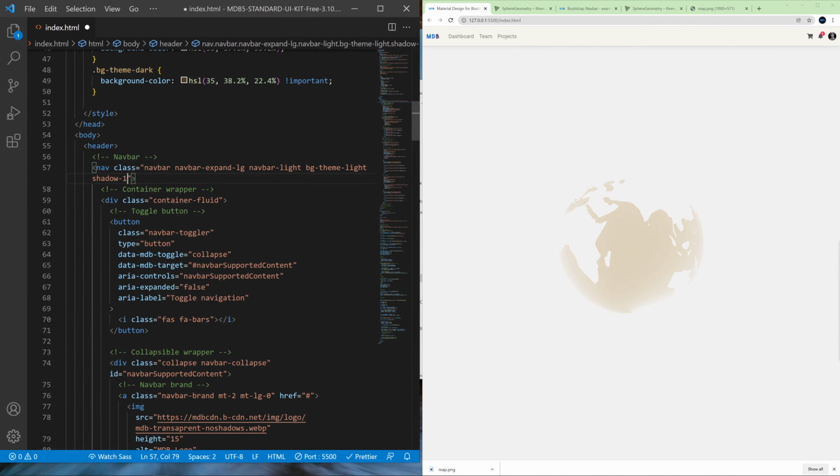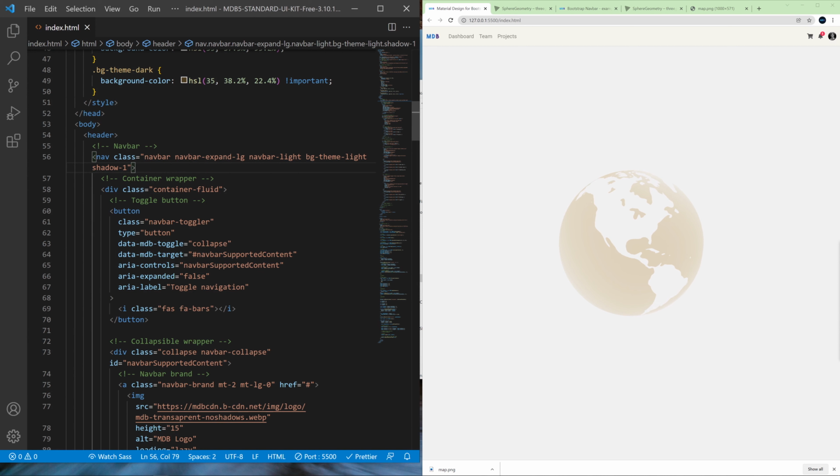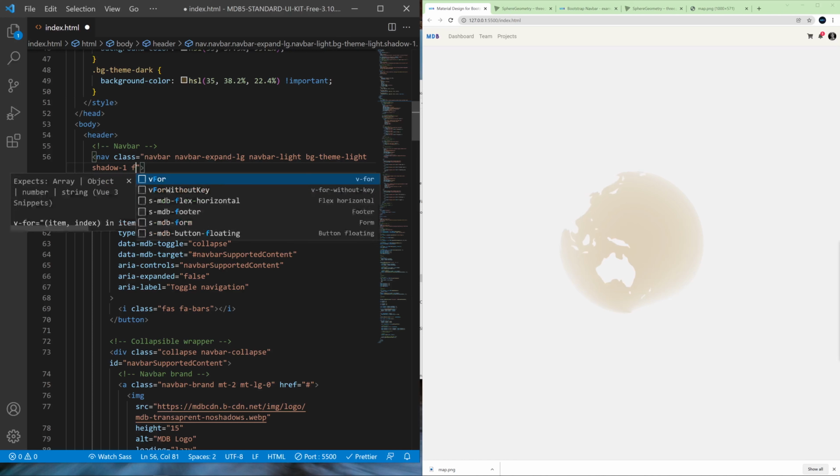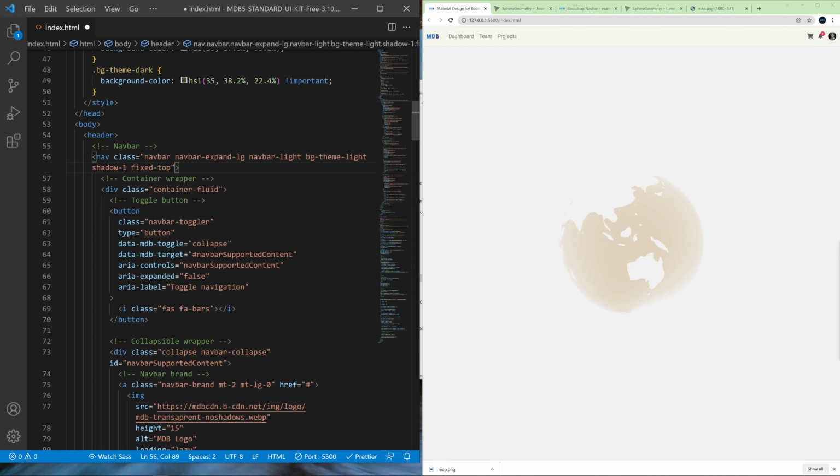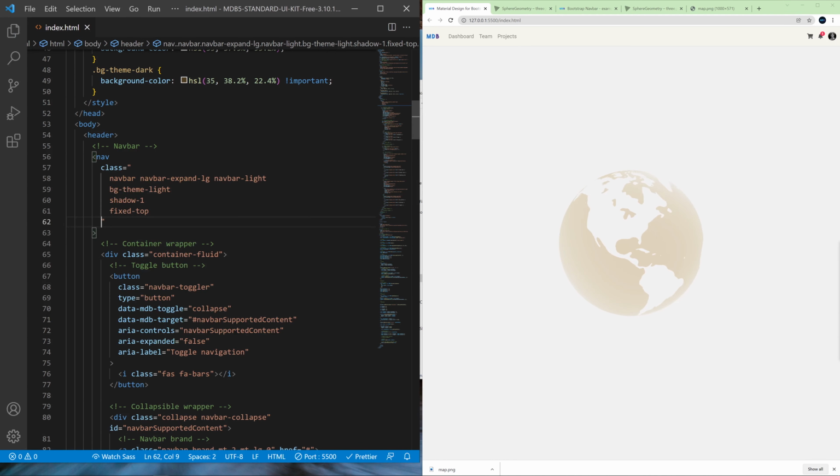Shadow 1. All right, now it's a bit more subtle. And actually I want this navbar to be fixed to the top, so when we scroll down, we'll see that the navbar is always visible. Right now we have nothing to scroll, but when we add other content, you will see this effect in action.